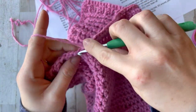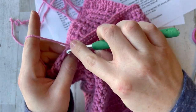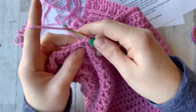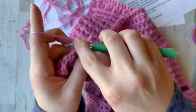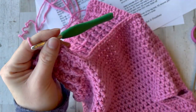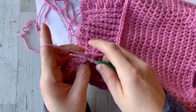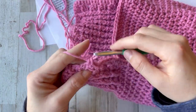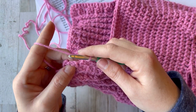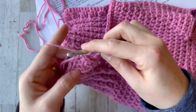All right, and continue working up the other side. Like we mentioned earlier, we're doing three single crochet stitches over two rows of half double crochets. So basically 1.5 over every row. That would equal about 15 stitches up the side here. For those of you who like having a row count, about 15 stitches up this side will give you the 1.5 stitches every row, or three stitches over every two rows. Continue to work all the way up the side, and then once you reach the top, join with a slip stitch, fasten off, and weave in all of your ends.